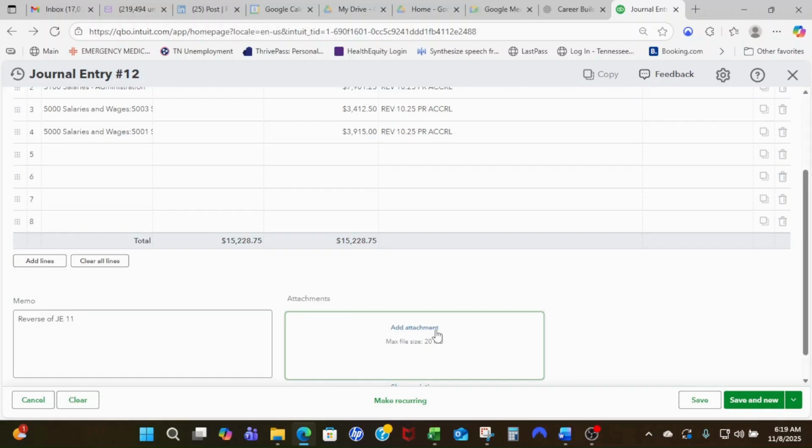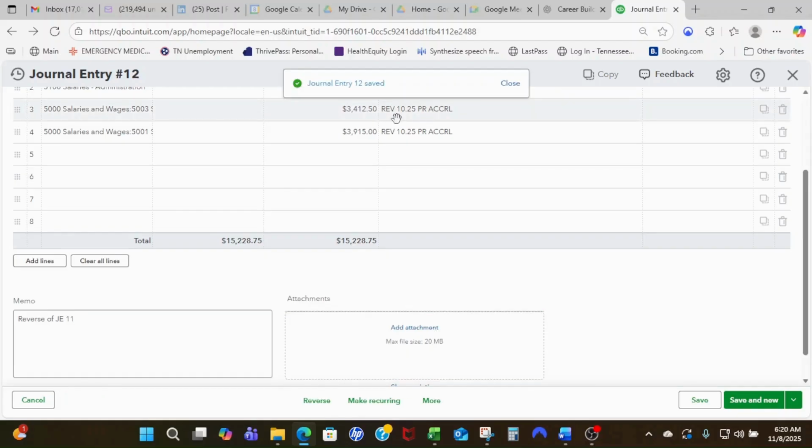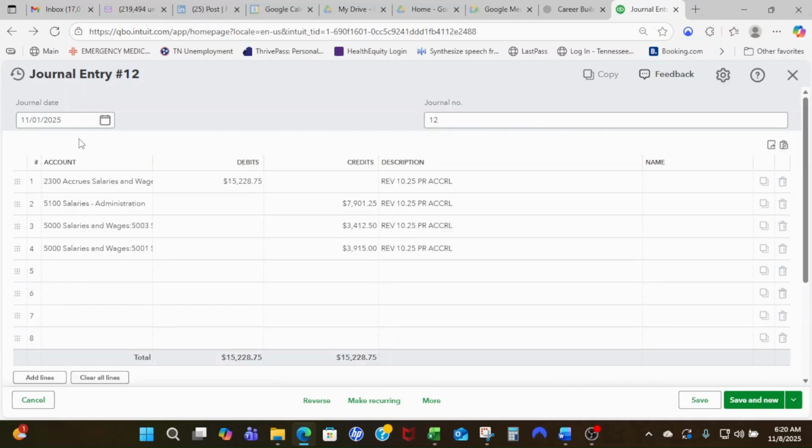You do your calculations, you put in your first journal entry that goes into October 31st, and then you date the first date of the next month. In our case, it was November, and then you do the reverse of that journal entry to take October's expense out of November. That's your payroll accrual.